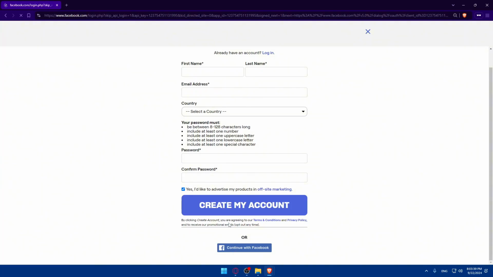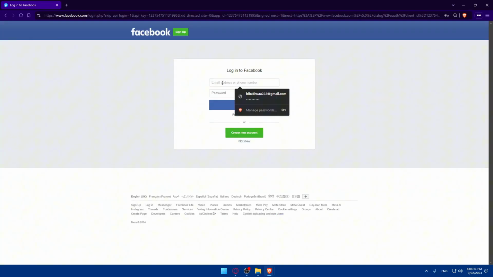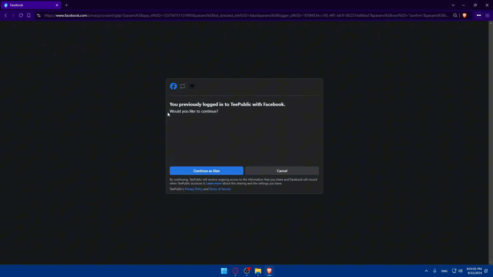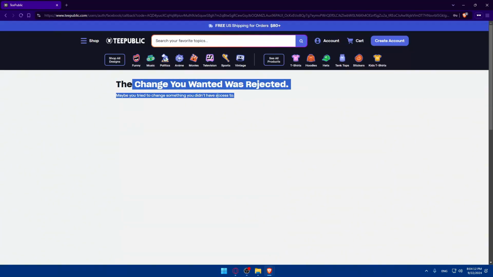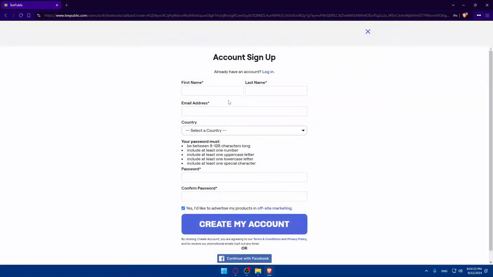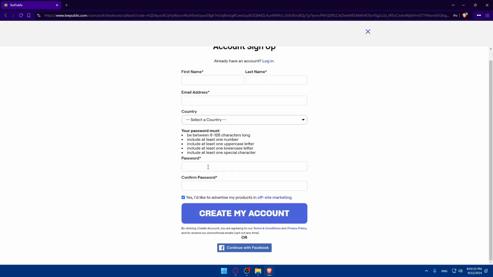If you click on that, as an example, and you're already logged in, that's good. If not, make sure to log in to your account. Once you're logged in, you'll find an option like this, so make sure to click on continue, and it should create your account. For me, as an example, because I already have an account, this will be rejected. But for you, this is an option if you want it.